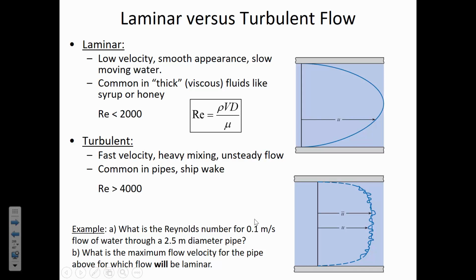All right. So the absolute viscosity is 1 times 10 to the minus 3 newton seconds per meter squared. Or if we want to do it in kinematic terms, it's 1 times 10 to the minus 6 meters squared per second. And that's at typical 20 degrees Celsius conditions. If it was at a different temperature, then your viscosity would be slightly different. But that's for water. All right, so that's step A, and then in B, consider how high can you take the flow velocity for these conditions? What's the maximum velocity that will give you laminar flow conditions?